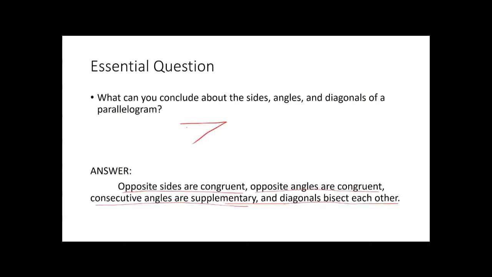So again, here's a rough drawing. This angle is going to be the same as this angle, and this side is going to be the same as this side. This side is going to be the same as this side. This angle over here is going to be the same as this angle over here. And if we have a diagonal cutting across another diagonal, we know that this piece is the same as this piece, and this piece is going to be congruent to that side. That's basically the answer in the shortest version.